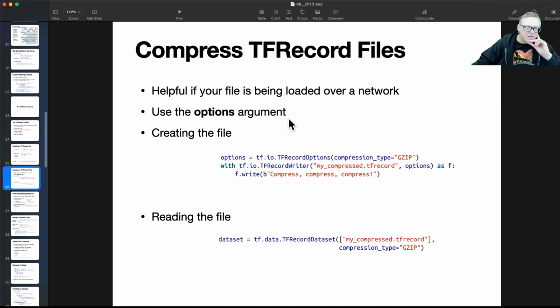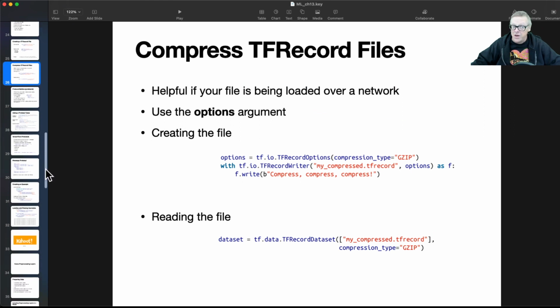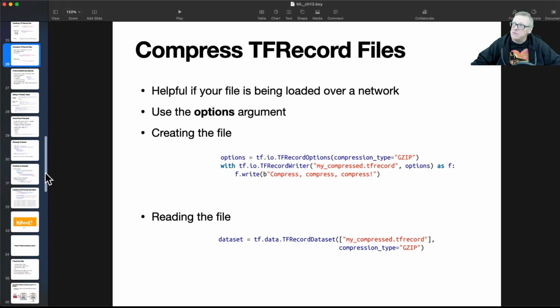And you can compress the files. As I said, you put in a compression type, gzip, and it will compress it just like most web pages are compressed when you load them over your browser. And when you read it, you tell it it's compressed so it knows it should unzip it. This is really important if you have to store really large amounts of data, which is quite common. I know, for example, Splunk does this. Splunk stores compressed data because it has to store all these log files.